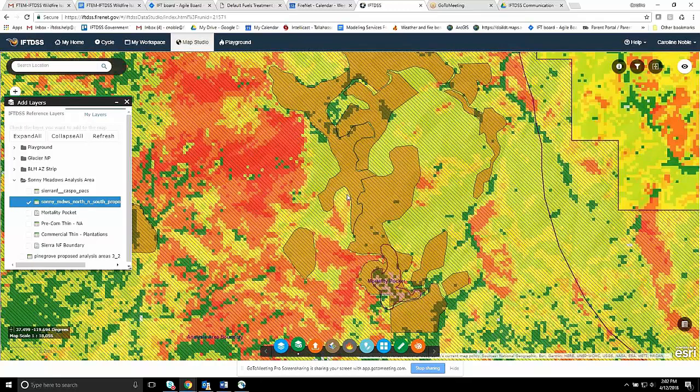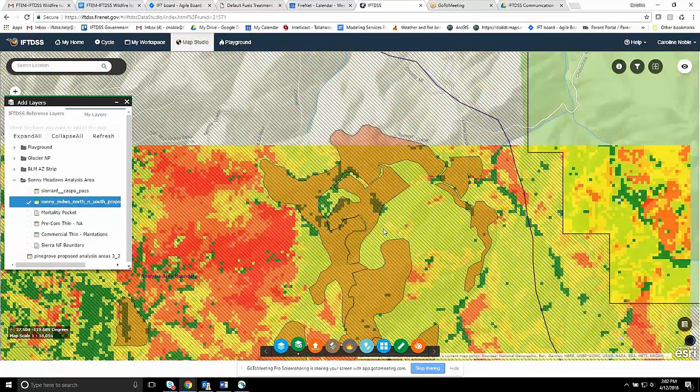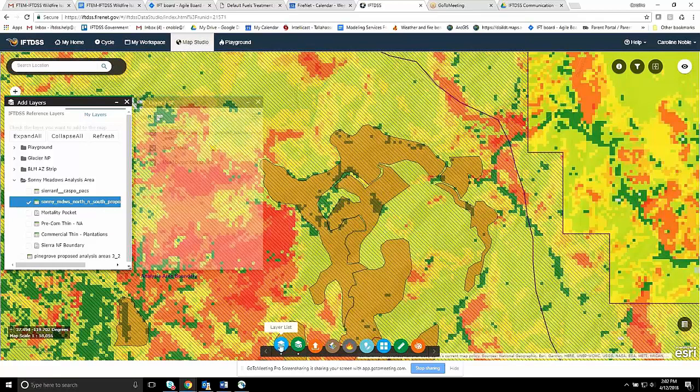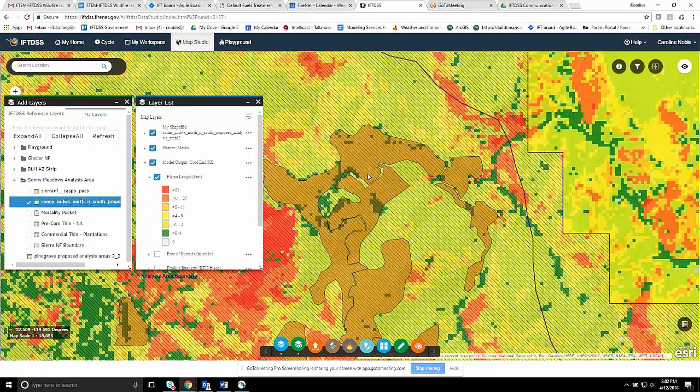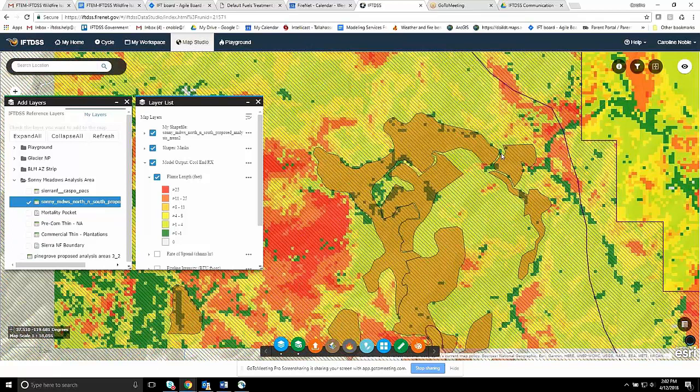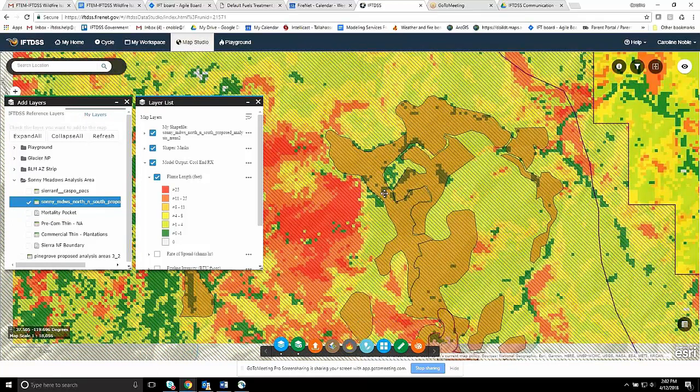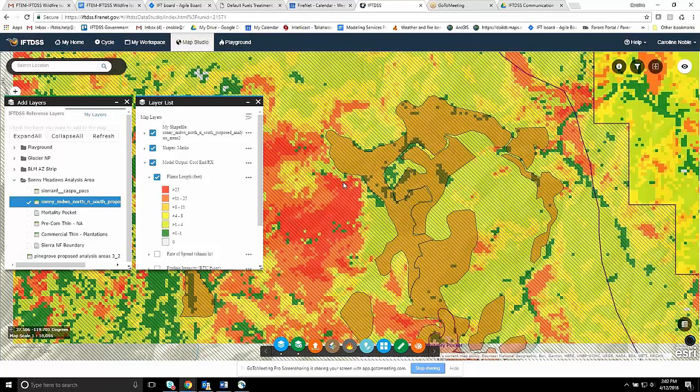flame lengths, it's usually part of the prescription within the burn unit. And then control problems are primarily to the west. If we get a spot outside to the west, the potential for escape is higher, that kind of thing. And we don't have any canned products at this time, so it would be either a screen capture of one of these maps, or you can do one of those reports and choose your area of interest as just the treatment unit, and you'll get one of those bar graphs of the flame length and vegetation information within that polygon file.